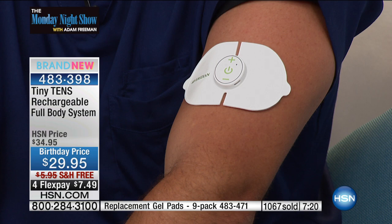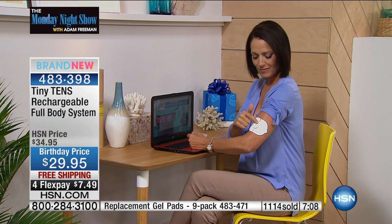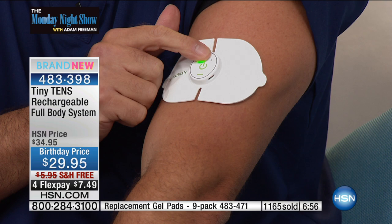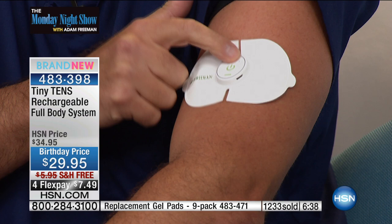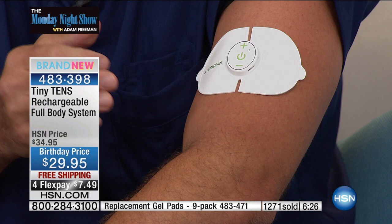Let me show everybody how to change modes — press and hold the plus sign for two seconds and you'll hear an audible beep. Three buttons, that's the beauty of this — that's how they designed it to make it easy. It's going to go back to level one every time you change modes. I'm going to put this up a few times so everyone can see how it works. You can see my skin pulsating — that's what this unit can do. This is at about level six or seven. Be careful when you get this at home because it goes up to level 15 and it's very intense — it will actually contract your muscle when it's working.